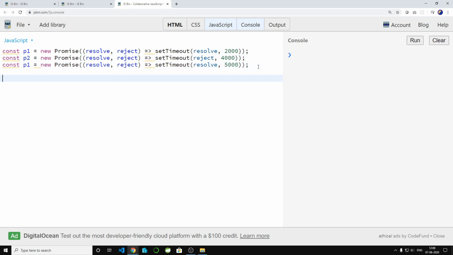Now let's see what Promise.allSettled does. Okay, let me implement it first. allSettled gets the array of promises p1, p2 and p3, and then it will give the result of that.